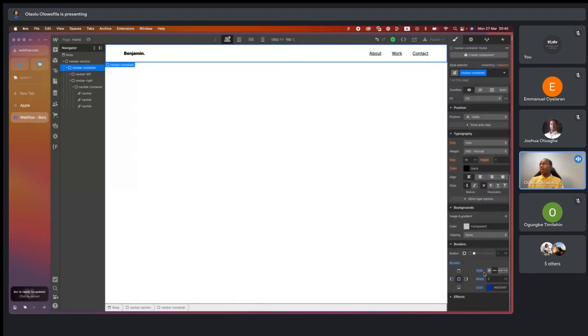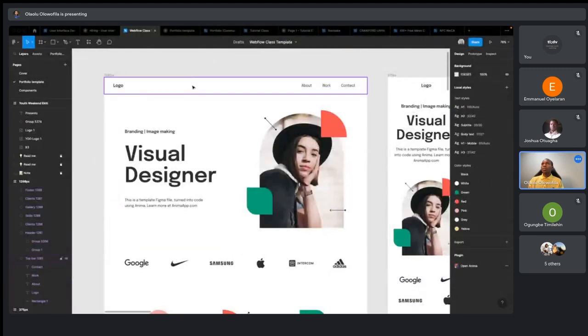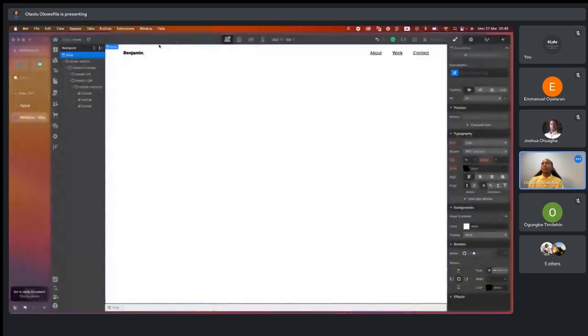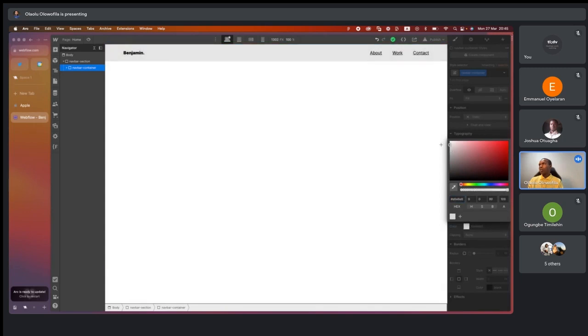Now, let me remove the border because we don't need the border around the nav link again because basically what we want to achieve now has been achieved. So now we have something similar to this. We have the logo and we have the nav links. So let me give it a background color for visual awareness. I'm going to go back to our navbar container and give it a background color so that you can at least see what is going on.